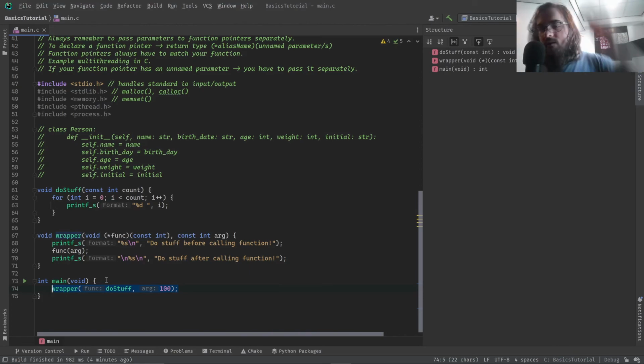It's not that big of a deal. Maybe some people just need a bit more explanation. But go ahead and do this yourself. I hope that you at least tried doing this yourself to understand how this all works and how we actually pass in function pointers. Because in C++, which is going to be my next series, there will be lambdas and lambda expressions, and we will need these function pointers even more. So that's it for this video.